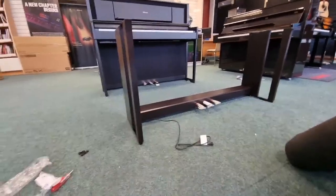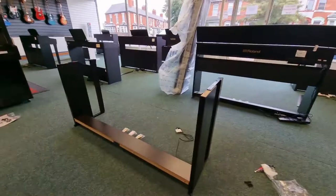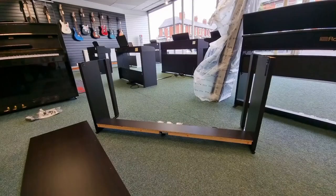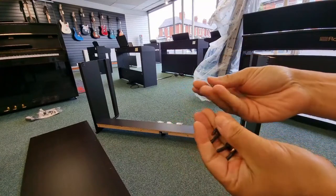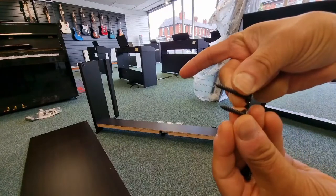So the next thing that we're going to do is we're going to put the back section on. So I'll move you around here, and then we'll grab that now. Right, so I've just moved the stand around a little bit, just so it's a bit easier for you to see. I'm just getting some of the screws now. So we have two screws here, and we have four screws here. And the four screws, in this case, are shorter than the long screws.